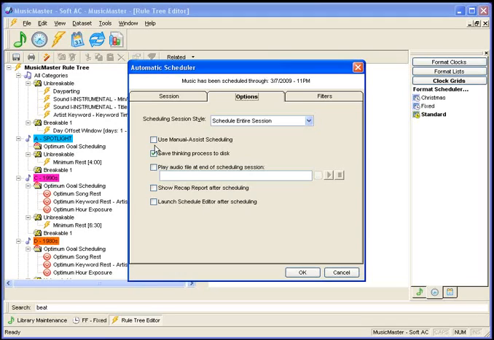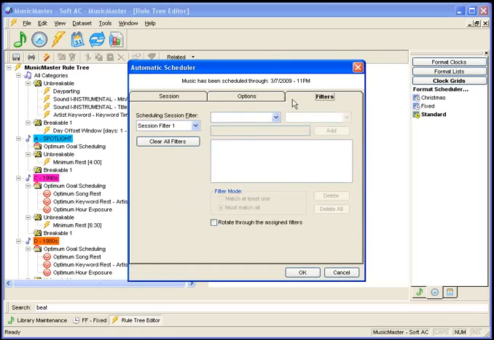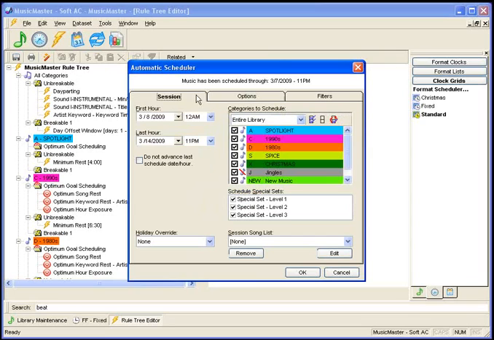So first and foremost, what that will mean is that when the log is done, there won't be any unscheduled positions. And the second point would be, as soon as the log is done, you won't have to worry about trying to find something that will fit into that spot now that everything else has been scheduled around it. So those two options are some that are typically used on that particular tab. The Filters tab is one that I'm not going to go into in a lot of depth here. It's using some of the more advanced features on your clock. So on a regular basis, probably not anything you have to worry about just to get going.